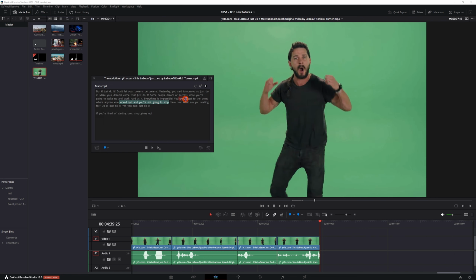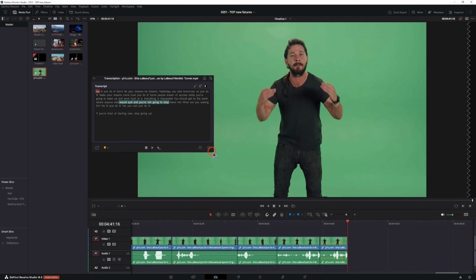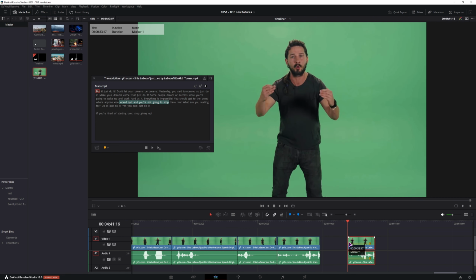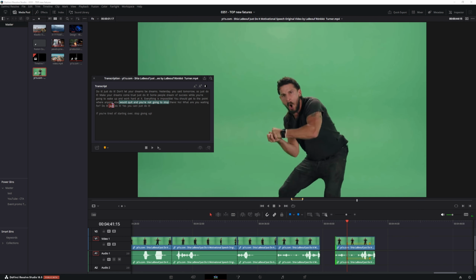And let's see what the markers do, because this is not documented at the moment. We have the ending of the marker, and let's see where the beginning is. So it's at this point. So basically it took this part, not the one that I clicked.